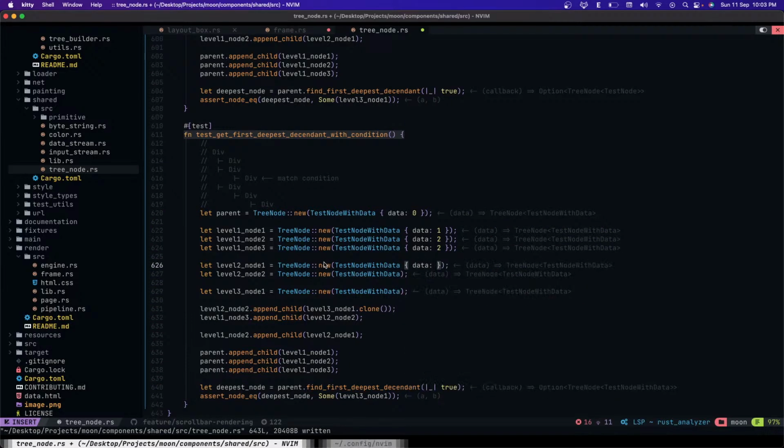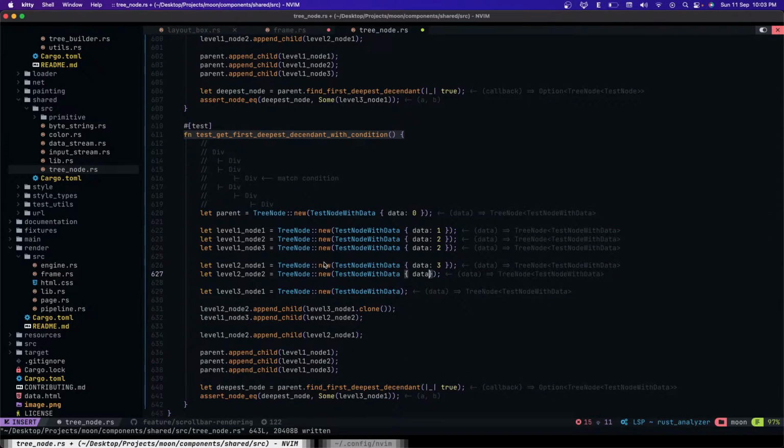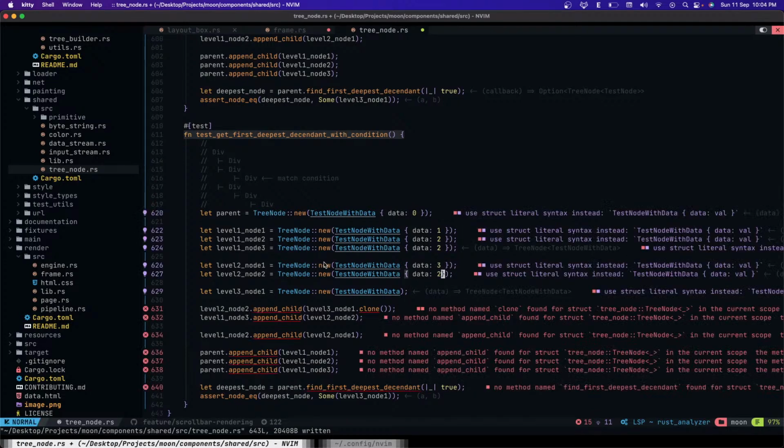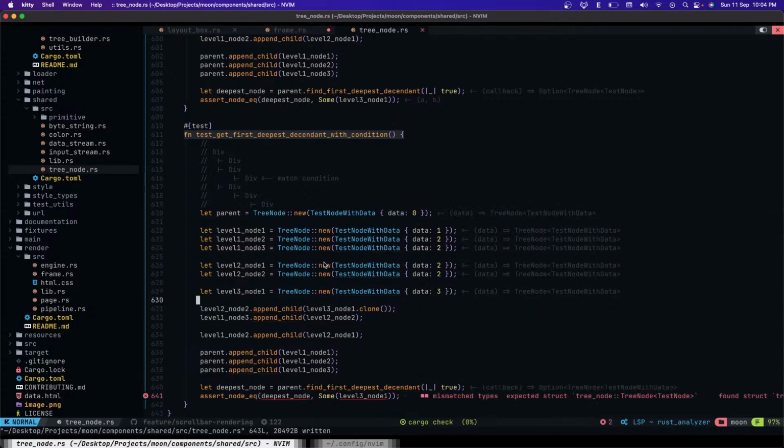Data 3. Node level 2. Well, we want level 2 node to be something that is 2. Yeah. Let's say there's a lot of 2 in there. And 3 is 3. So that doesn't match. Okay.